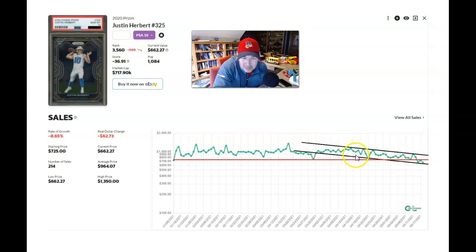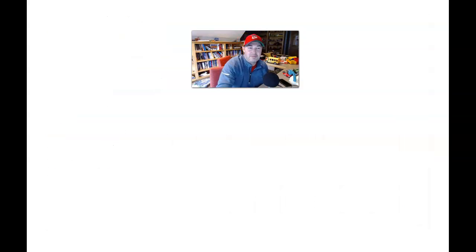So if we take this price right here around call it $1,200 to this price in the $700, you'd look for a measured move of about $500, which would bring it down to $200, which seems kind of crazy. Not sure about that, but just follow the trend channel here. Bottom of the range you buy it, top of the range you sell it until it breaks out. That's bullish. If it drops below, we're in for some deeper trouble here.